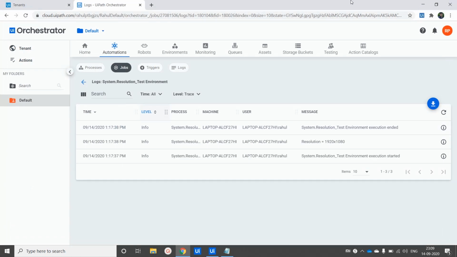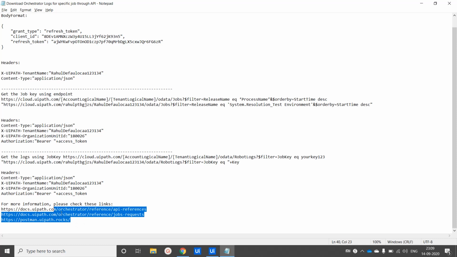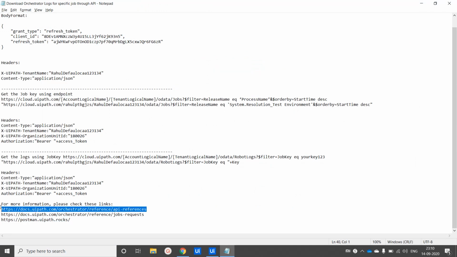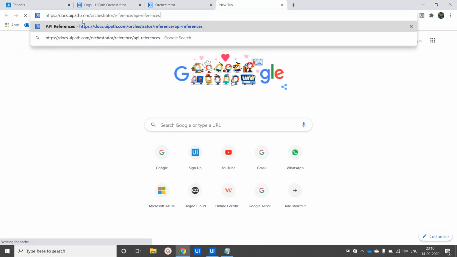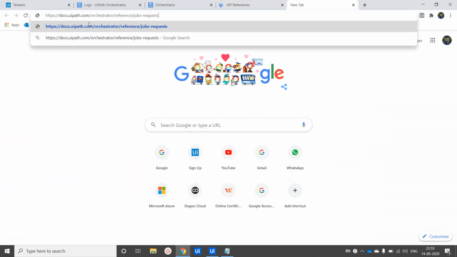Now the point is from where I got all these details, basically the endpoints and the headers. These are some key URLs that I have referred to. I will navigate to this, which is the orchestrator reference, and I will provide these URLs in the description.